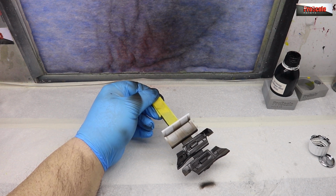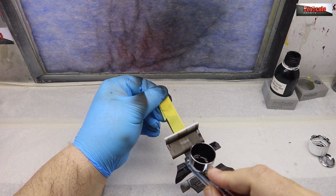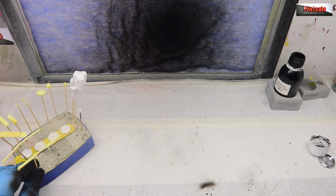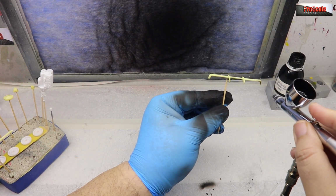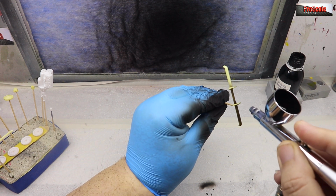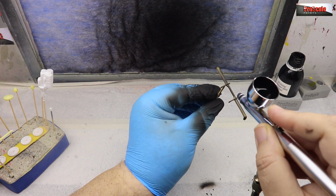Now, I don't use Pro Scale for a reason. Because our primer is a microfiller, it would require sanding, or does it leave a texture? So the Pro Scale is ideal for car bodies. For this, I would recommend, for now, until we get something in our own stock, Tamiya and Mr. Hobby are excellent primers for this. So these are all the parts we de-chromed earlier, and we're going to paint these black.